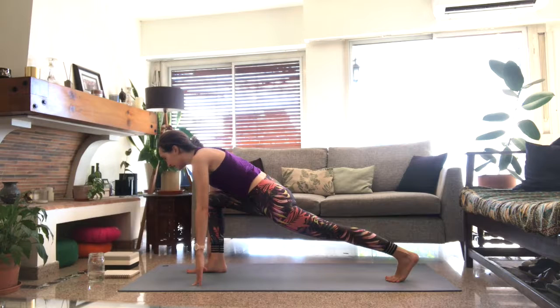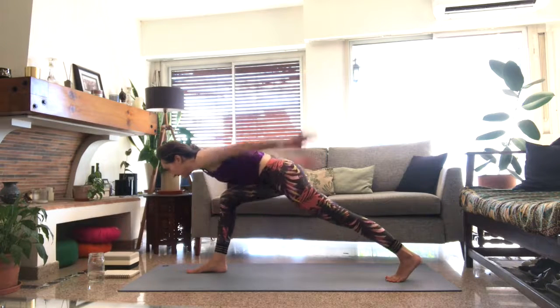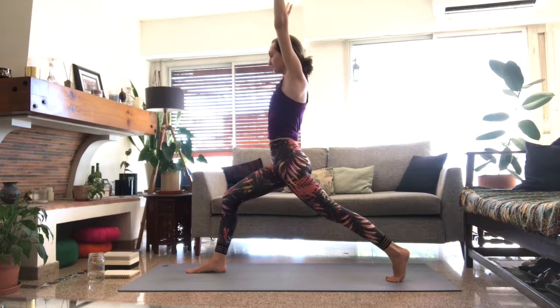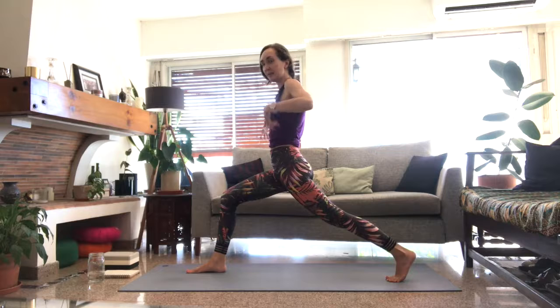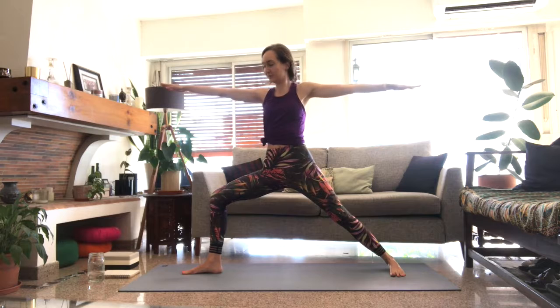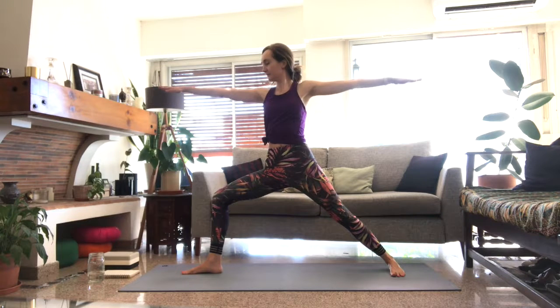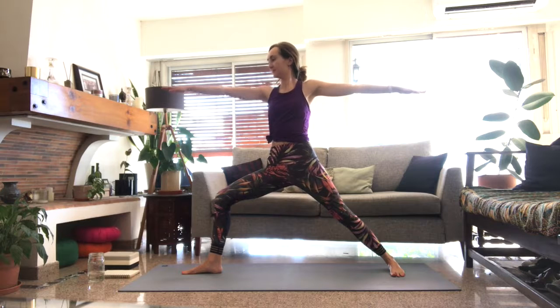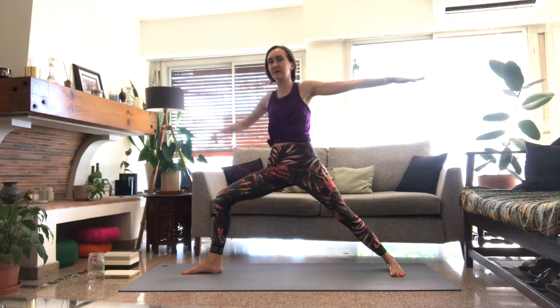Become light on the fingertips, and then on a big breath in, as you root down, sweep the arms forward, up and back into high lunge. Feel like you could lift up out of the low body as the arms go up and overhead. Inhale, then exhale, open it up and plant the left foot behind you for warrior two — strong and steady. Feel the right outer hip wrapping down and underneath you to support.